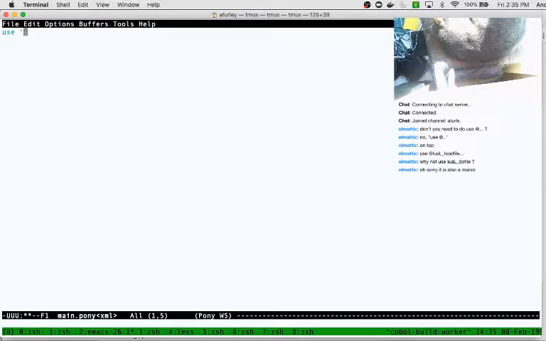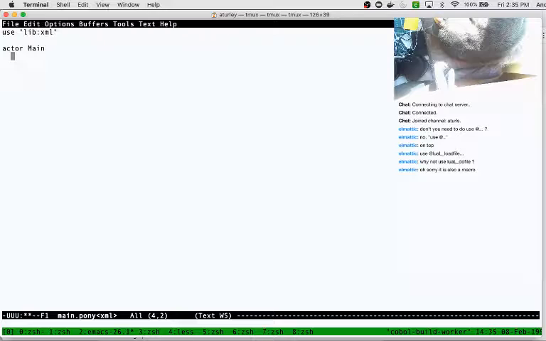So set up our program. I need to turn this pony mode off until I can figure out how to get it to indent properly.